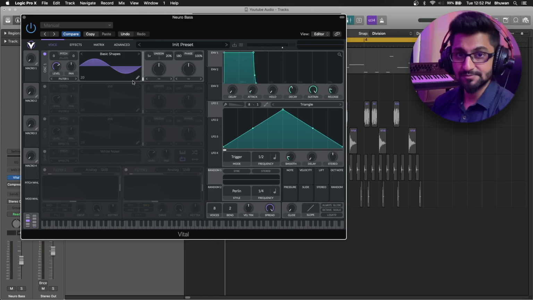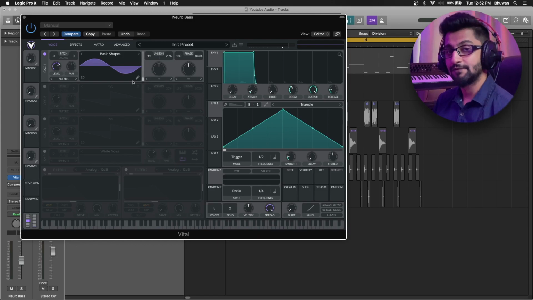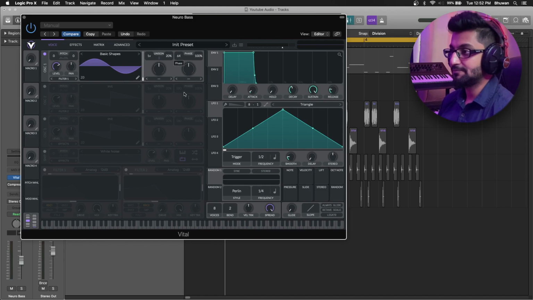Now I'm all for experimentation using different kind of waveforms. Go ahead with saw wave and then filter it out. But for the sake of this video and to have that thick sounding sub bass, let's stick with a sine wave. You need to bring the phase down to 0 and the randomness to also 0, because you don't want to have the sound play from somewhere here or somewhere here. You want to reset it every time you hit the key so that it starts off with somewhere here.